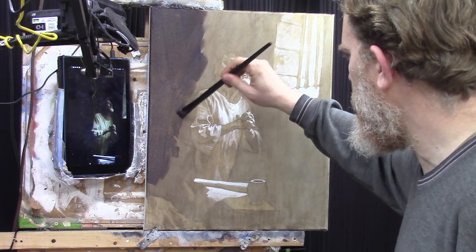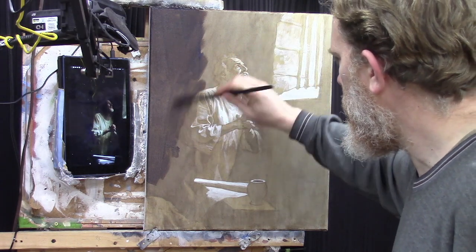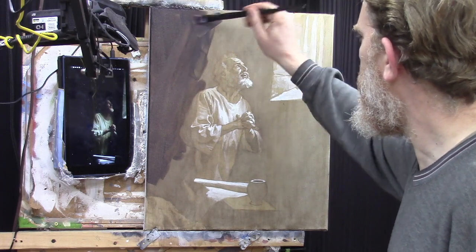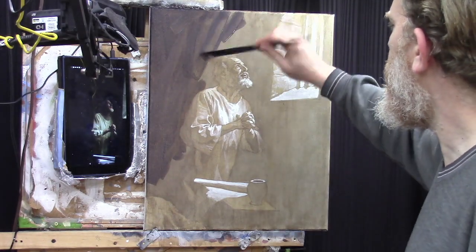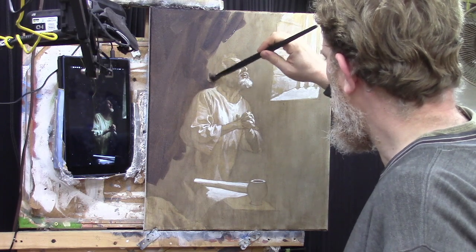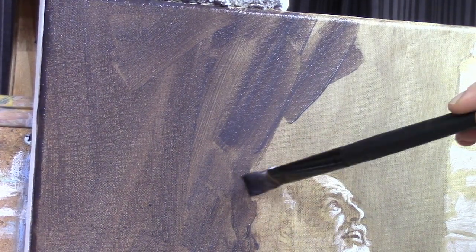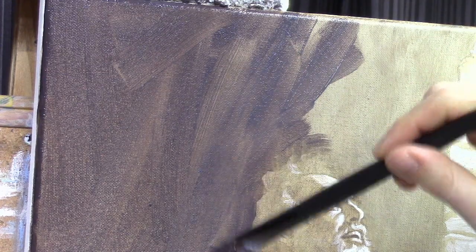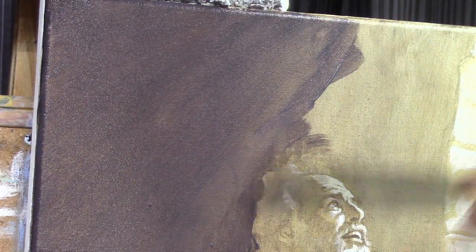The only thing is I just have to be careful as I'm cutting around his clothing here. Just make sure that I don't go in too far, and as we're cutting around his hair want to make sure that we do that appropriately. Leave a little room for the sketch, so we're just going to block around his hair. And we know that acrylic does dry pretty fast, so we have to smooth this out while we can.